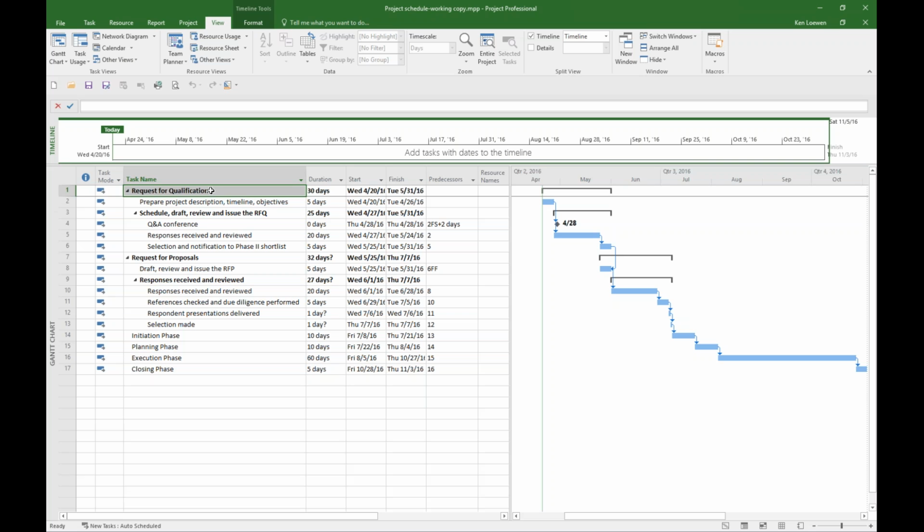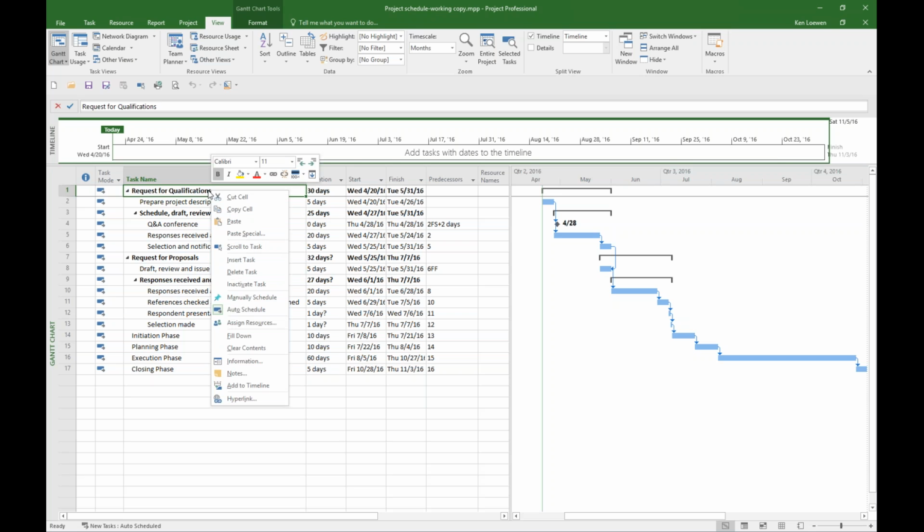And what happens oftentimes is you'll present that information to them and they'll have a really valid question that says, gee, did you mean to do this other thing? And you'll say, yeah, I really did, or that's a great suggestion. And you'll want to make a change. You do that change in your project schedule, and it's a real help if it goes on and is reflected automatically in your timeline. So let's look at how we would create a timeline in Project Pro really quickly before we move on to doing it in Visio.